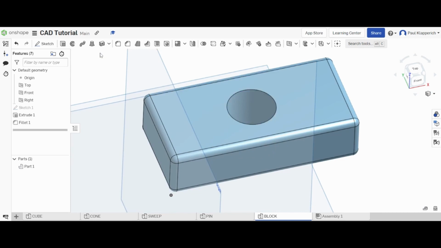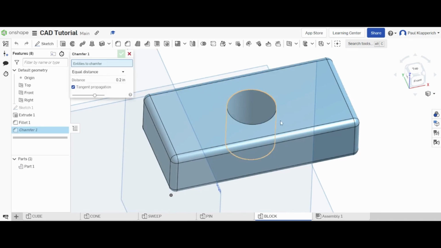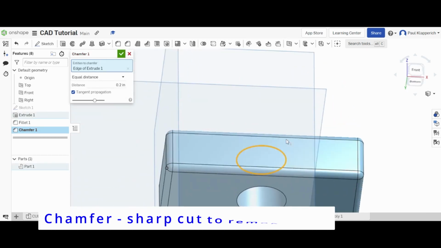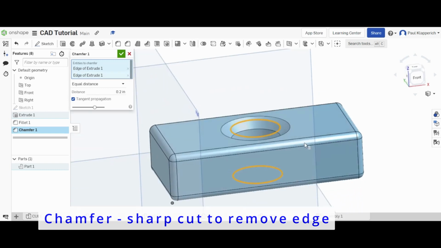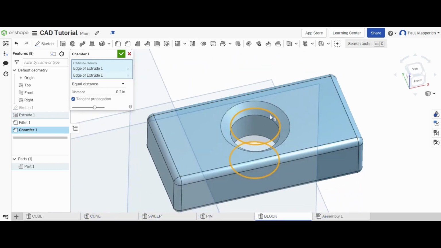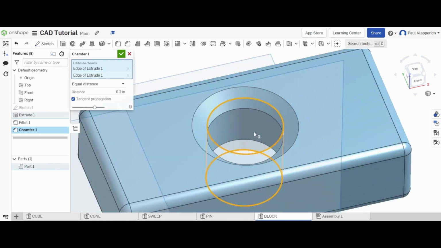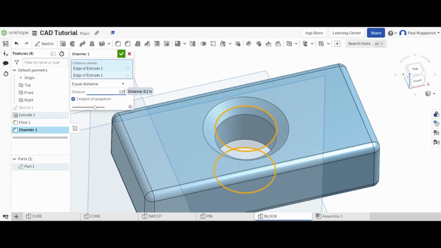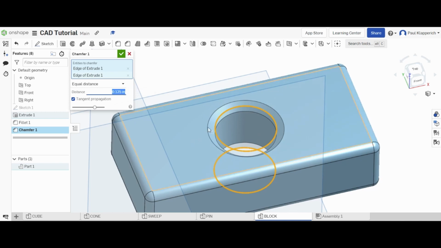Instead of a fillet on my hole, I want a chamfer. So instead of a rounded kind of edge remover, it's going to be a flat one. And this is going to help my pin slide in pretty easily. And this is actually not hard to make in real life. A fillet is a little bit harder, especially on a machine. Like if you're making these on a machine and this block is out of metal, that's going to be way easier to make a chamfer than if you were making a fillet.